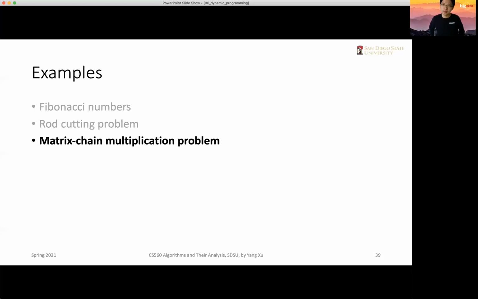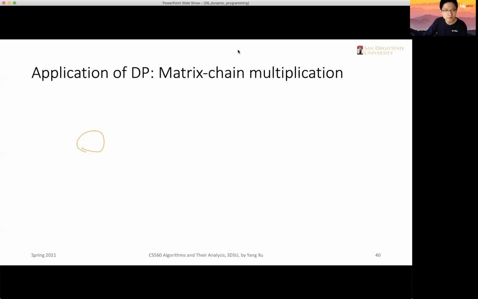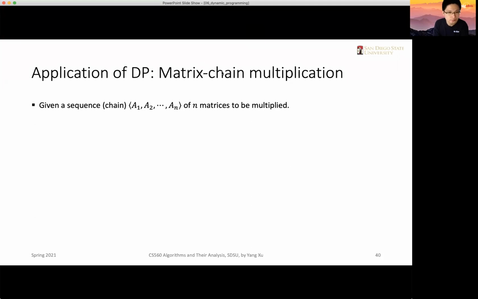Yeah, so in this case, we are talking about something related, but it's not exactly the same problem. It's the matrix chain multiplication problem. So there's a chain here, okay? A chain is actually a lot of matrices, not just two matrices. And it's a very good example of how dynamic programming can be applied. So I think we can lay out the background for the problem today.